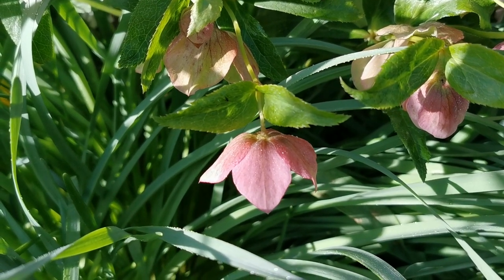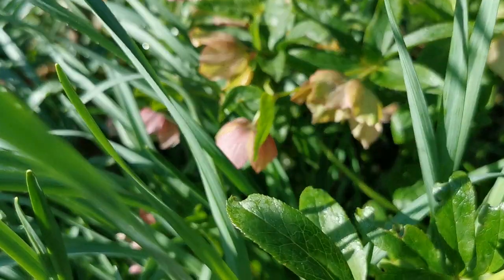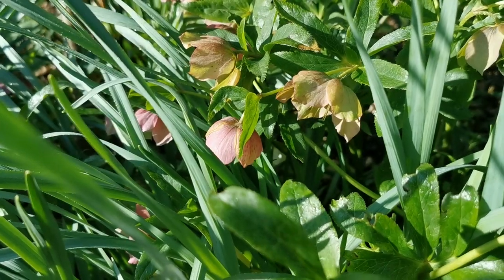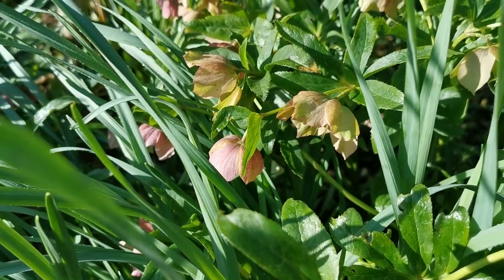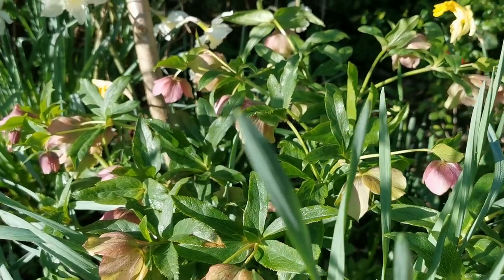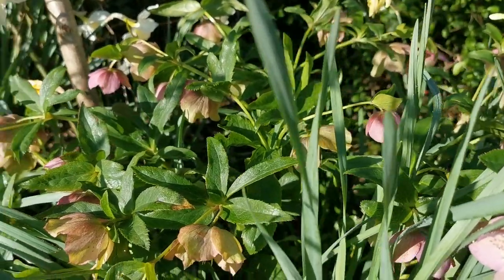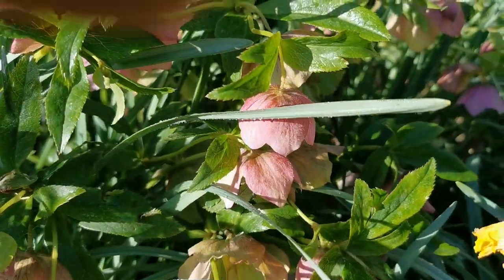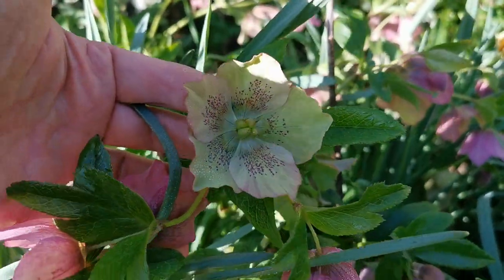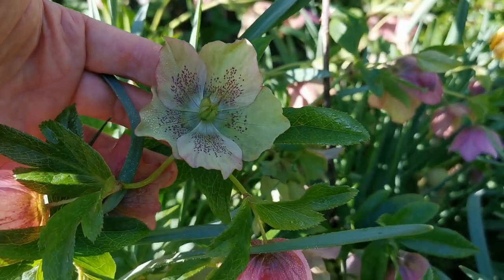The easiest colours to find are probably these pinks with a slight edge of green. The bees absolutely love them — there's one just moving that little flower and enjoying all the pollen. This clump has probably been in here for around six or seven years and forms a clump approximately 12 to 18 inches high. By the time they get established, the size of the flowers really has increased — just look at that in my hand, probably around three to three and a half inches across. Beautifully formed and held.